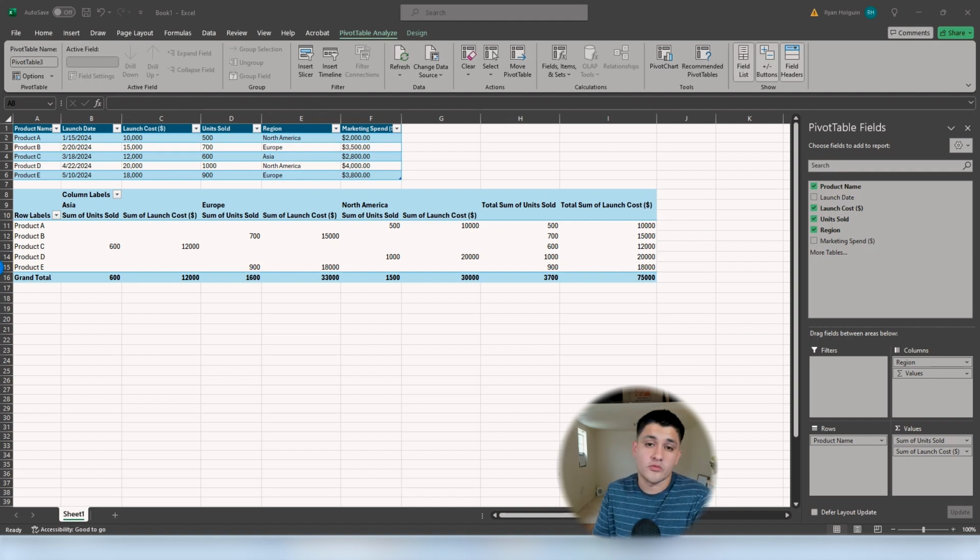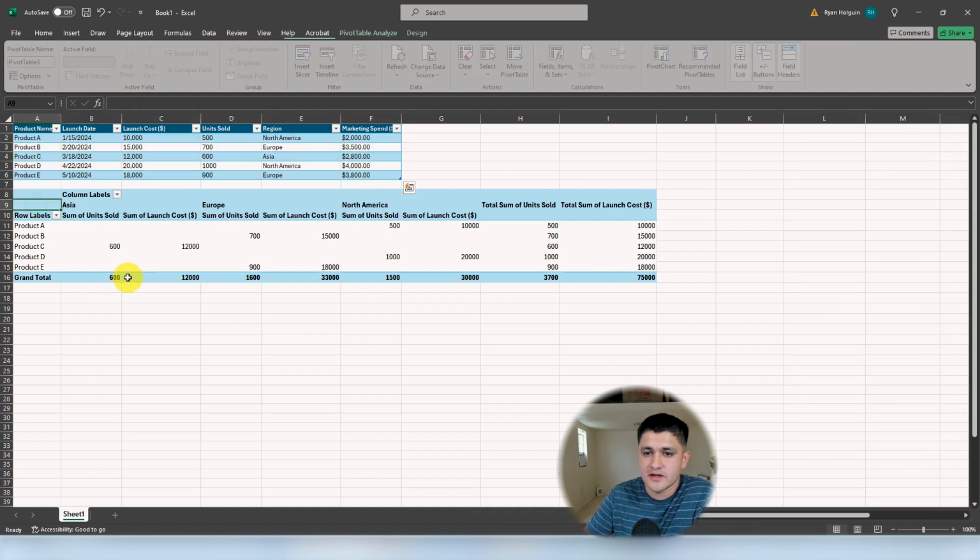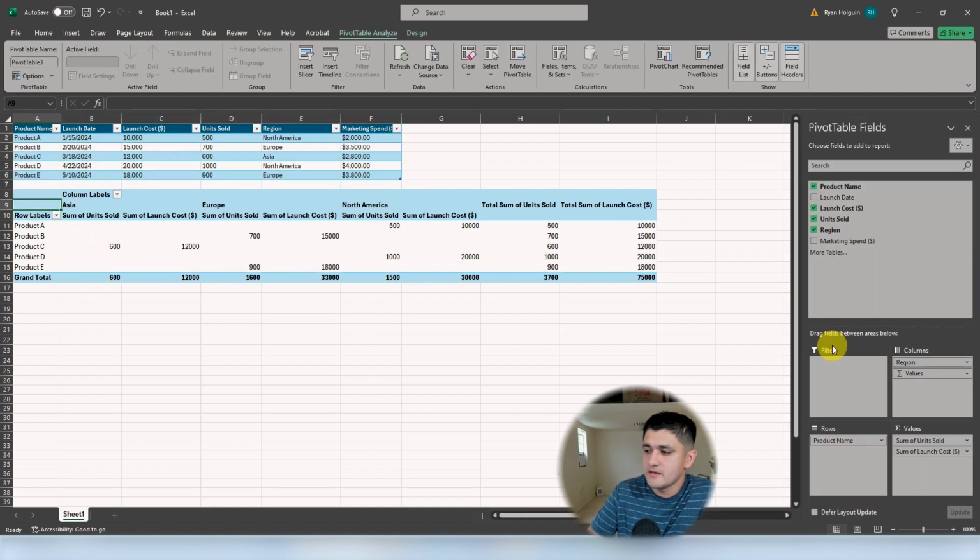So let's get started with creating what's called the calculated field. This is a custom formula you can add directly into your pivot table. So as you can see here, I have my source data set here, and then right underneath it, I have my pivot table here. I've already created this. As you can see in the right pane here, I've already sorted the data to how I want to see it, but I want to take this thing to the next level.